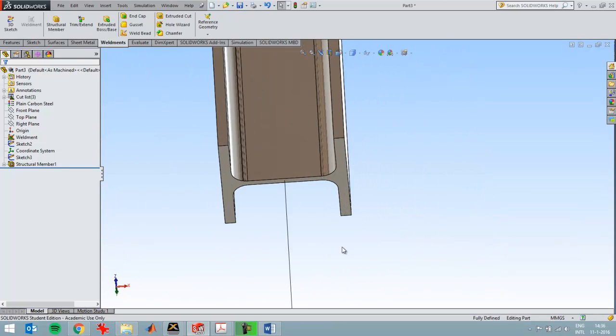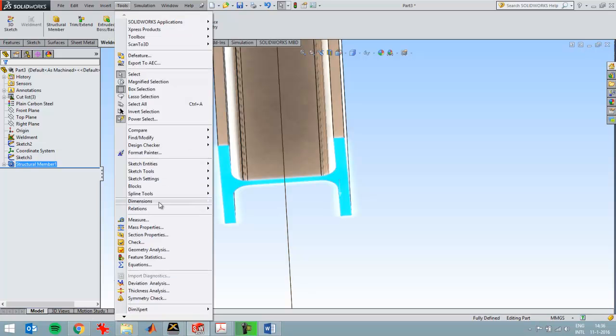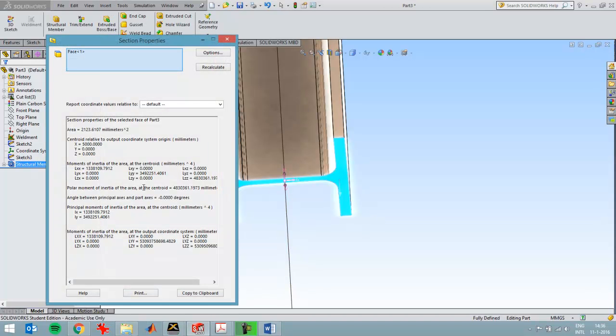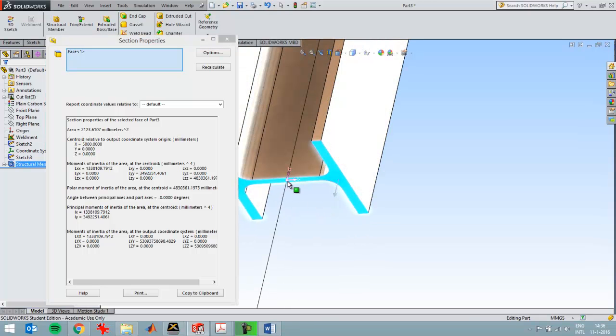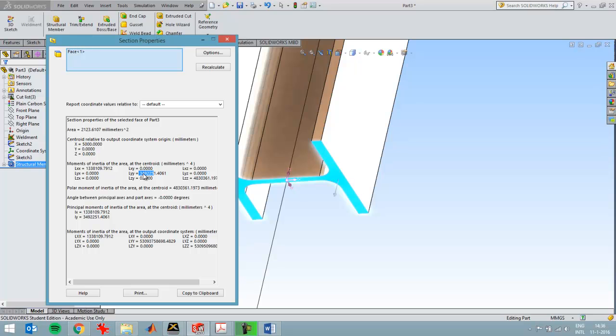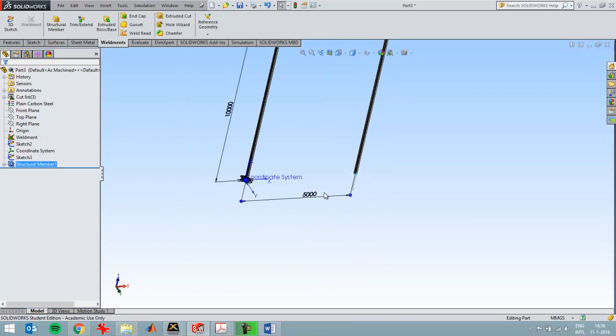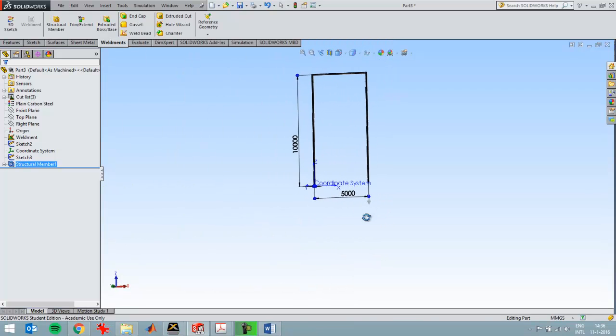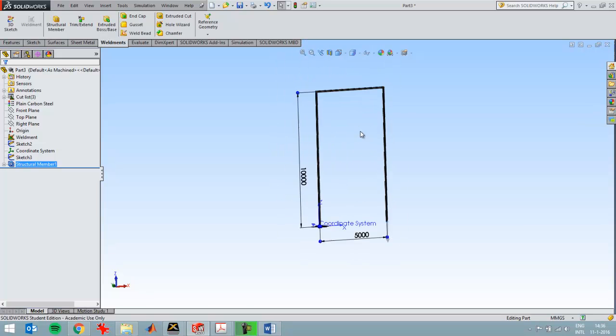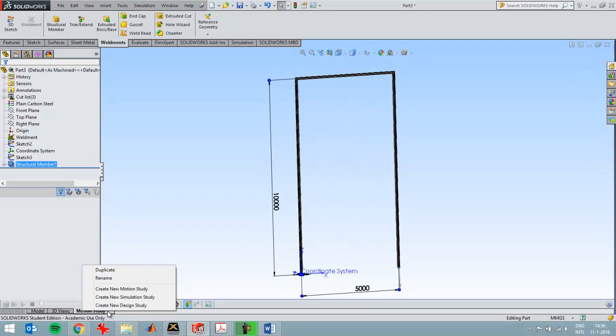Using this profile, as mentioned before, I can request the I value that I can use in the analytical formulas. I'll just use tools and then section properties, and here I see the I value of this beam relative to the y-axis. This is the surface moment of inertia of this beam that I should use in that formula. If I then fill out the numbers, I will get a deflection of 111 millimeters analytically, and with SolidWorks Simulation I'll get 112 if I'm doing everything correctly.